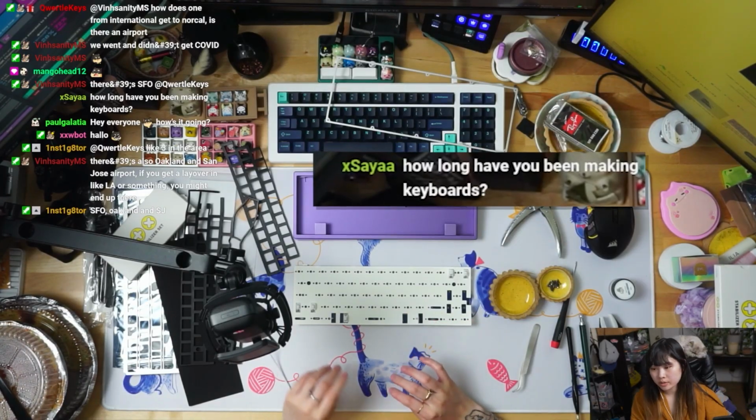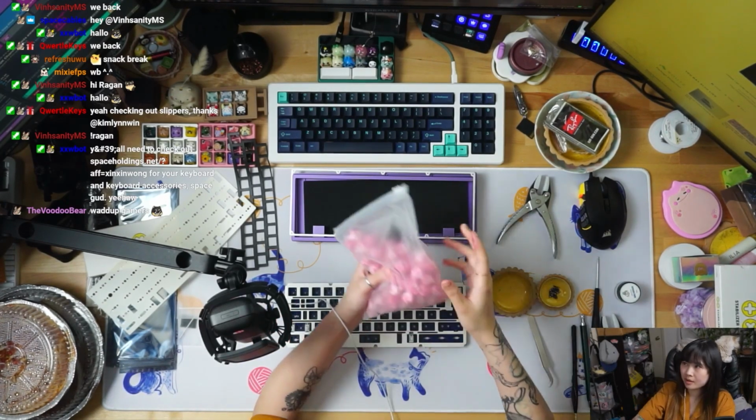How long have you been making keyboards? Like 1.5 years now.